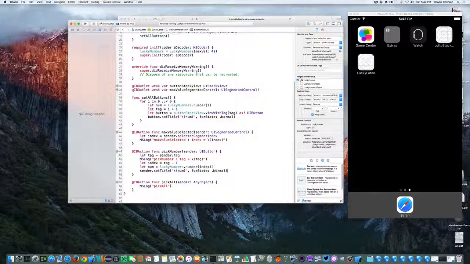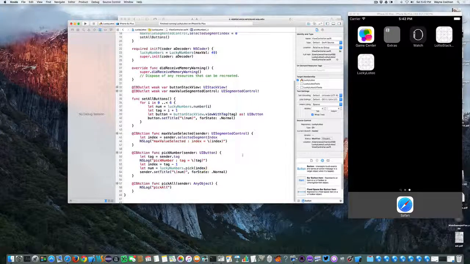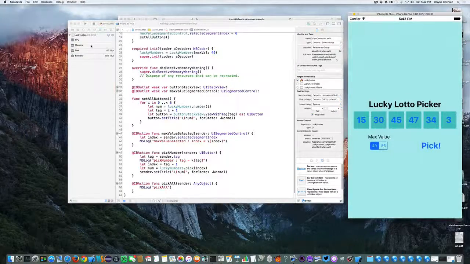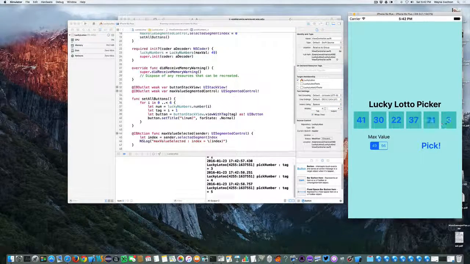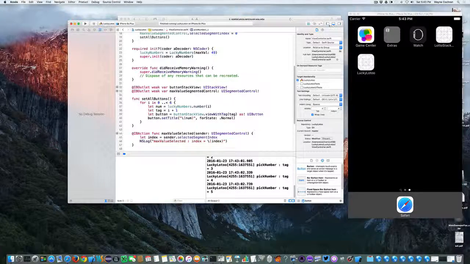So I actually need to say, I did that wrong. I need to say pick a number and pass it the index. All right, sorry. Yeah, I actually have to pick a new number. All right, let's try that again. We'll get it right this time. All right, so, okay, awesome. So now you can see that we're picking a new number every time we click on it. So, all right, okay, sorry for the confusion there.